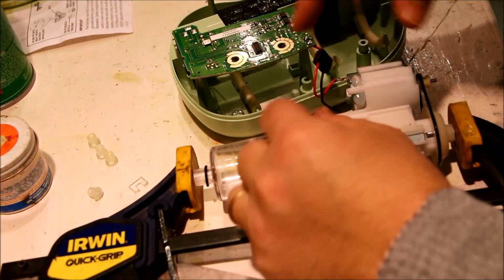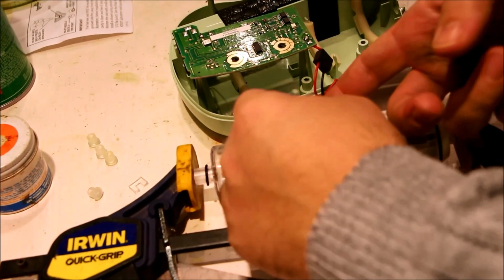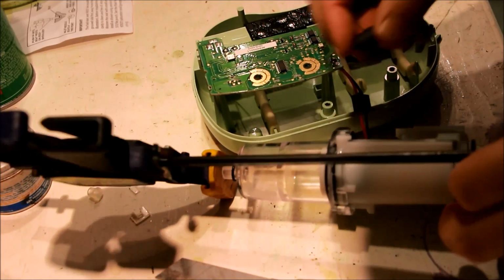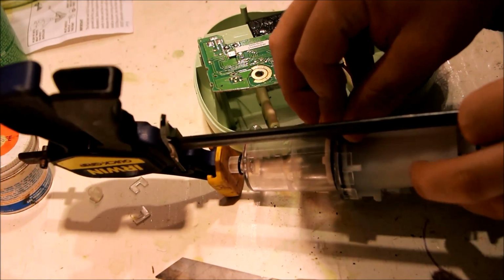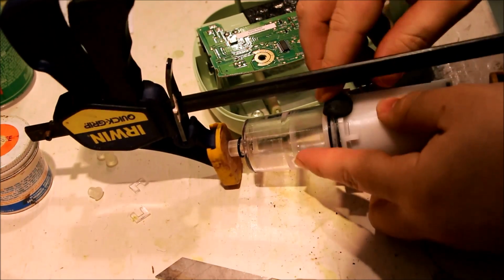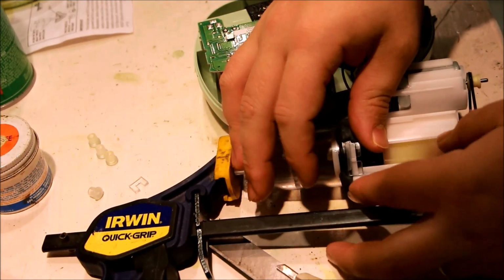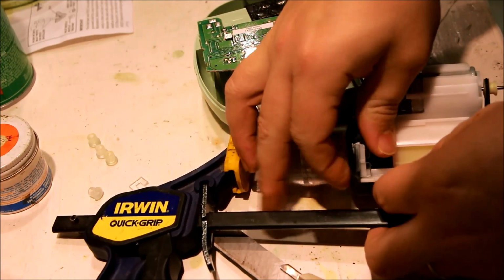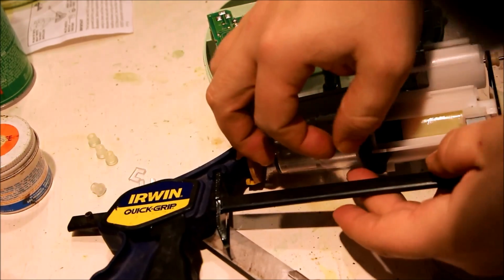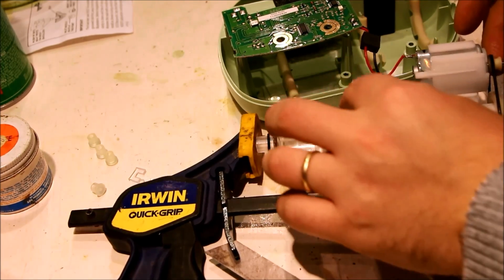So this will, I think, hold quite well here. So I could basically kind of form it into a clamp. That's essentially what we're making. And here too. So I'm recreating these clips. I have no idea if this is going to work or not. But if your Ameda pump is losing suction, if your wife asks you if she can go out and buy a new $300 one, you might want to say, hey, you know, let's have a look at that first before you run out and spend that kind of money.